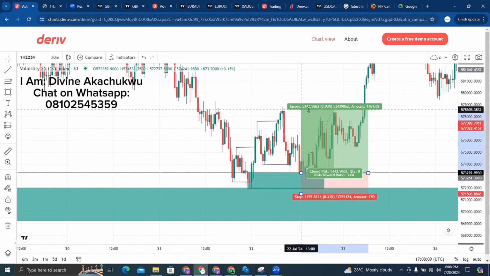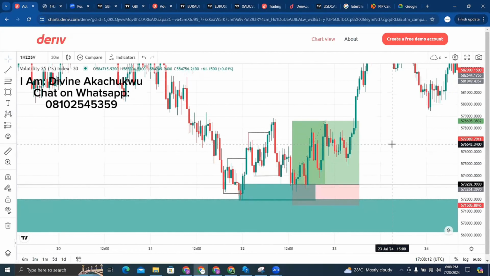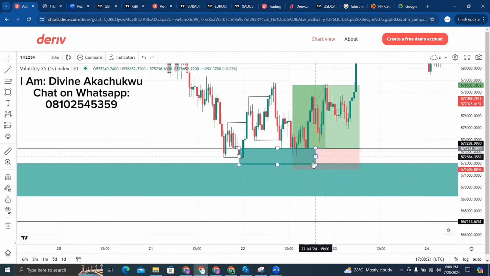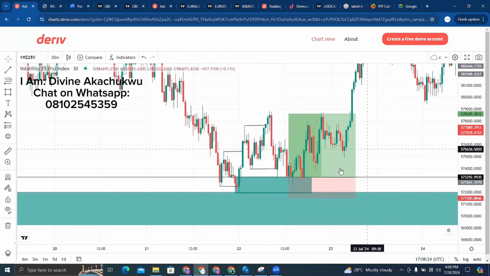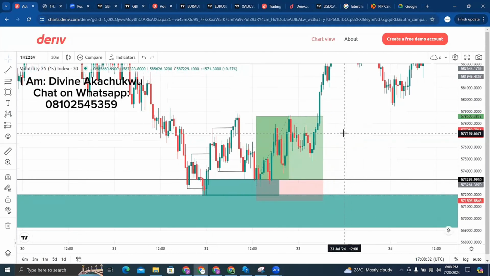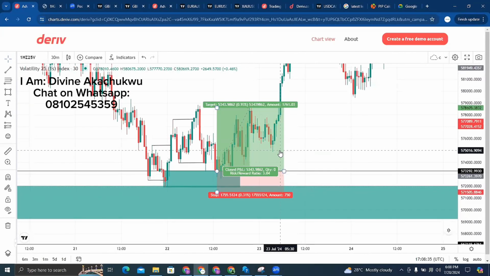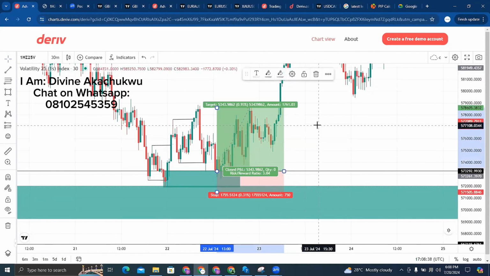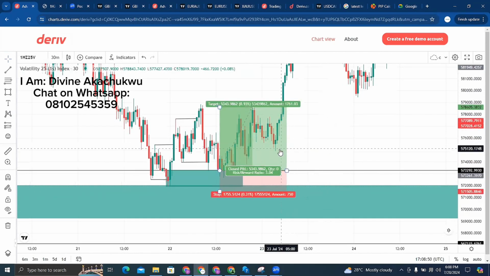And what does this mean? 1:3 RR simply means if you are risking $1, if price should go against you, that is to say, price comes back here and hits your stop loss, it means you will lose $1. But if price goes in your favor, that is, price played out nicely, it means you are going to make $3 profit. So this is the position I suggest you should stick with, 1:3, except you are entering with confirmation. Okay, so this stuff right here is the position tool.